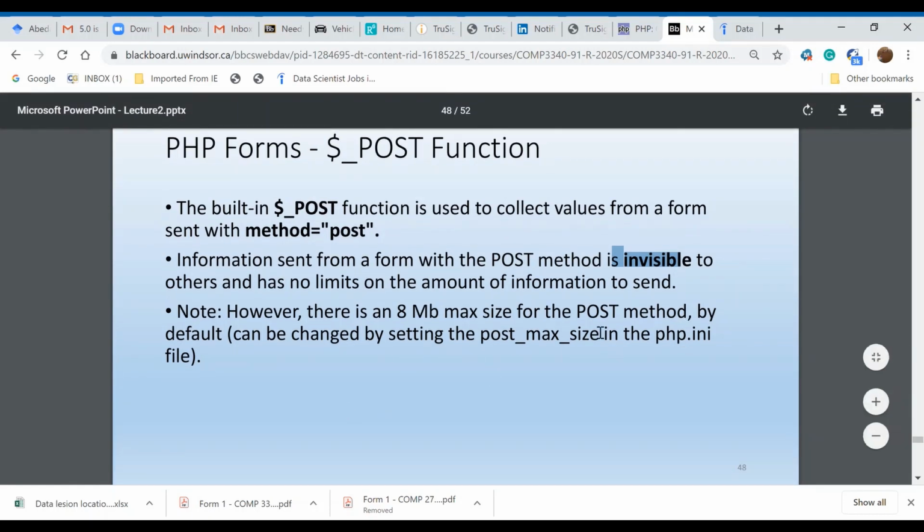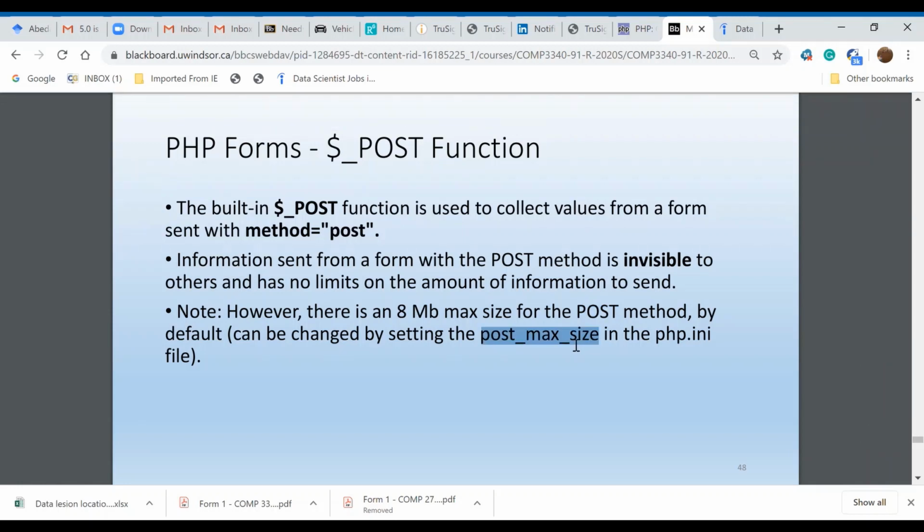There is some restriction on the POST. I know for different versions they keep changing. So anyway, this is where in the settings, we're not going through settings in this class, but for PHP settings, they are in php.ini. You may say, okay, I would like to have post maximum size equals maybe 16 megabytes, 8 megabytes, etc.